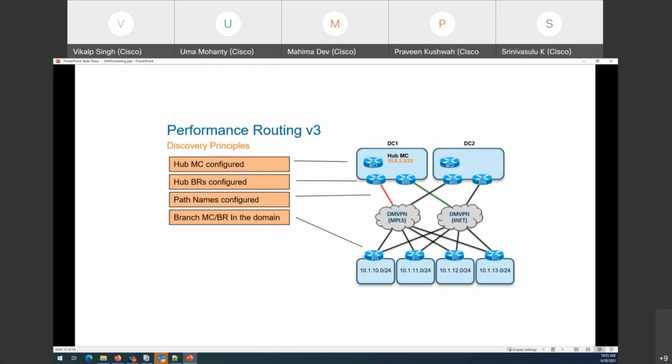But you also come across situations where we have two WAN routers at the spoke locations: one router acting as MCBR and another acting as BR. That's the normal topology that you come across.